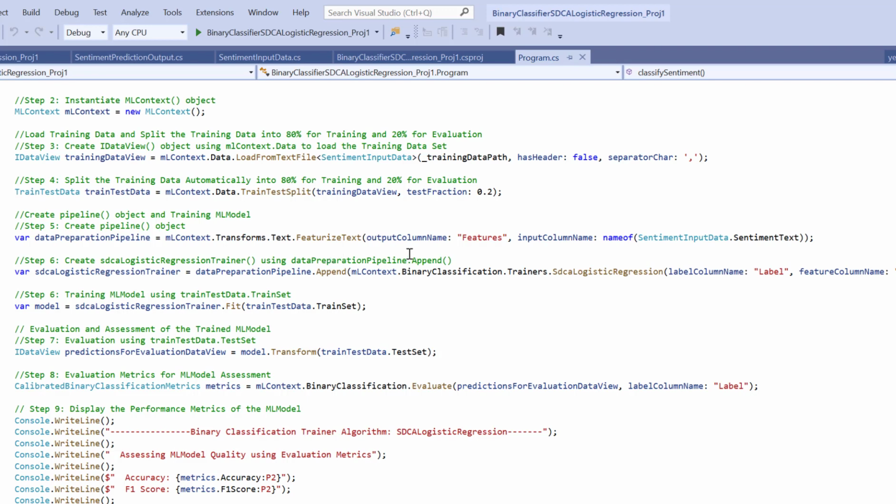Output column name is going to be features. Input column name is going to be nameof SentimentInputData.SentimentText. Remember that one of the properties in the SentimentInputData class is called SentimentText, which is going to hold all the text read from the training data file. So that's what we are expecting here. That input column is going to be all sentiment text that will be featurized by this method.